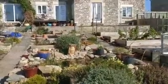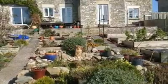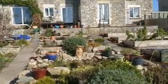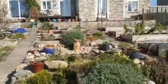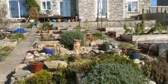I'm quite lucky that I haven't got many limitations in this garden, so I've got the luxury of implementing lots of wildlife-friendly actions. However, I'm aware not everyone has the same circumstances, and everyone will have different spaces to play around with. But even if you just have a balcony, you can plant some of the flowers I recommended.